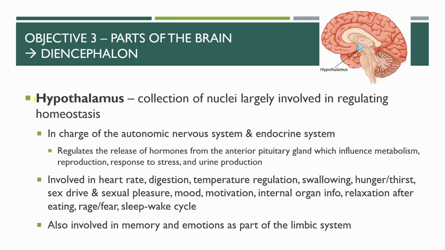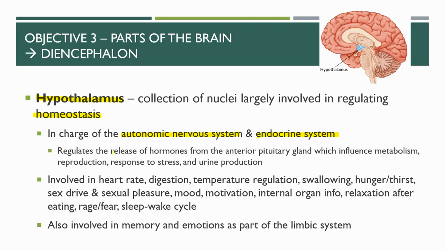And so the hypothalamus, hypo means low, and so it's kind of just below the thalamus. So you have the thalamus here, and then you have the hypothalamus there. And once again, it's just a collection of nuclei. And so hypothalamus equals homeostasis. You're also going to see the hypothalamus when you cover the endocrine system, because there is a major relationship between the autonomic nervous system, which regulates homeostasis, and the endocrine system, which regulates homeostasis with hormones. And so the hypothalamus is actually part of both of them.